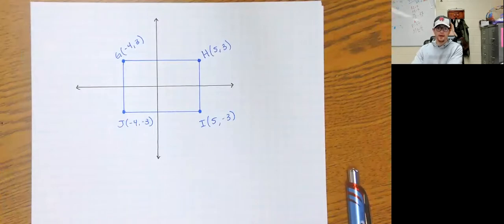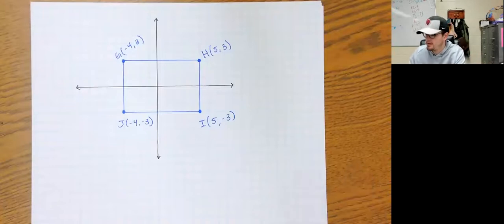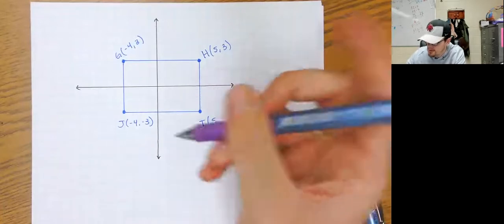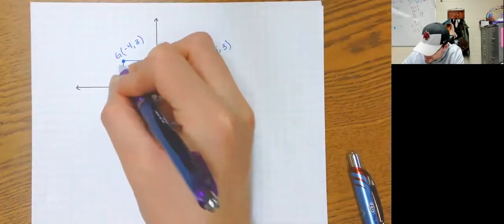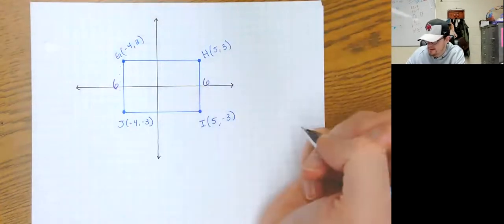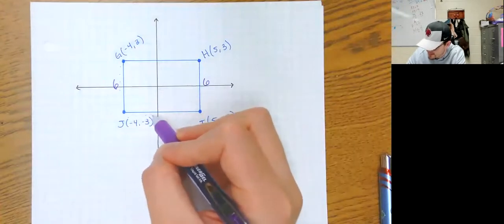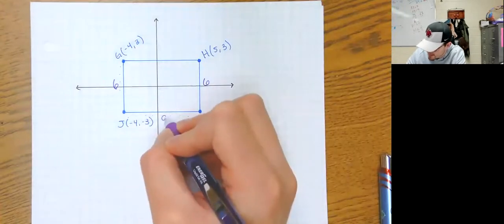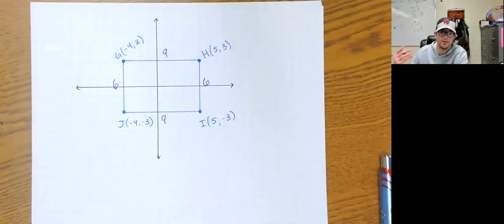All right. And rectangles are pretty easy so long as your teacher is nice and they put them perfectly on points so that everything lines up and you can just count away. So this problem, speaking to my students, you should be able to do pretty darn quick. All right. So all you're going to do is if I want to find the perimeter, I'm going to count 1, 2, 3, 4, 5, 6. And the special thing about rectangles is if this side is 6, this side is 6. And then let's count the bottom. 1, 2, 3, 4, 5, 6, 7, 8, 9. If this bottom is 9, then this top is 9 because that's how rectangles work.